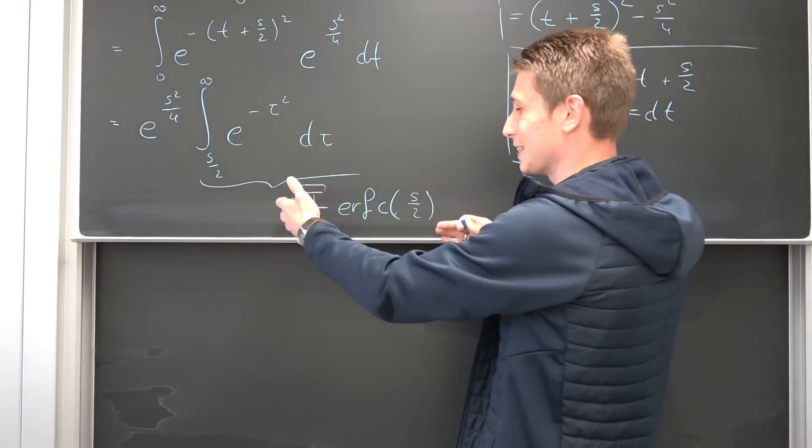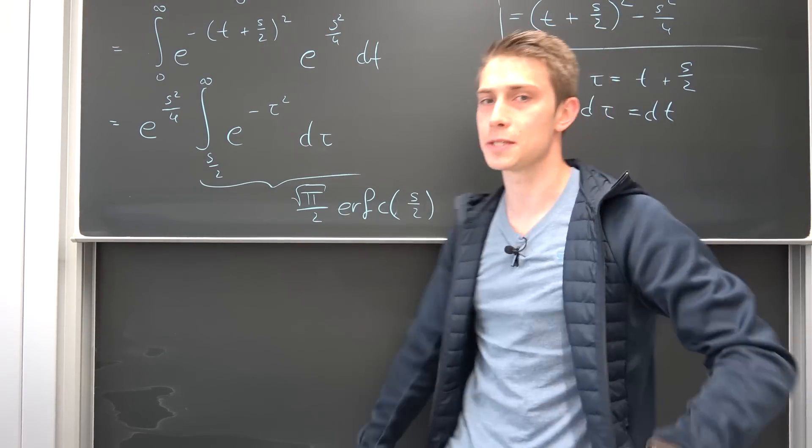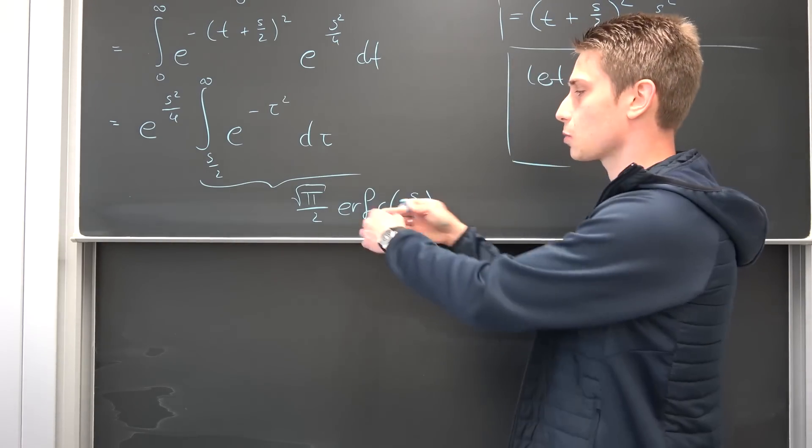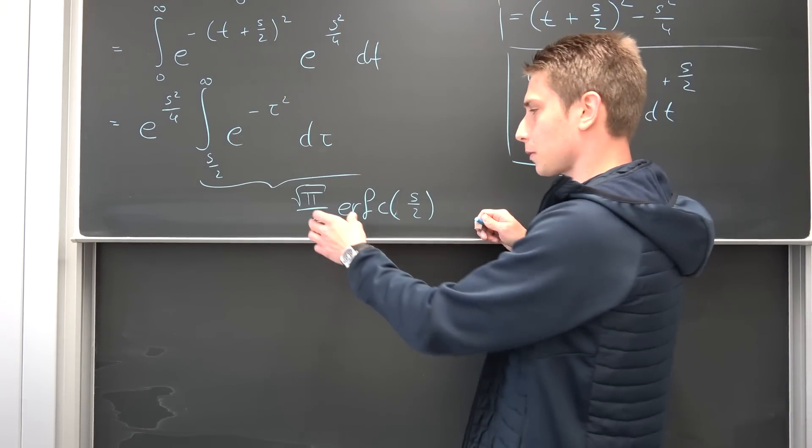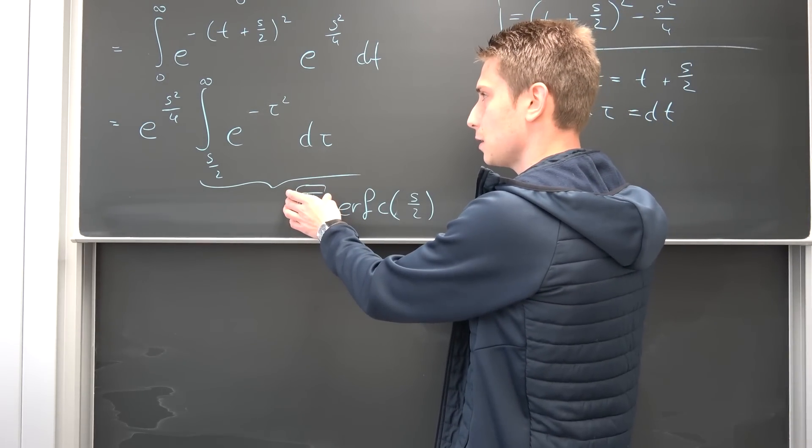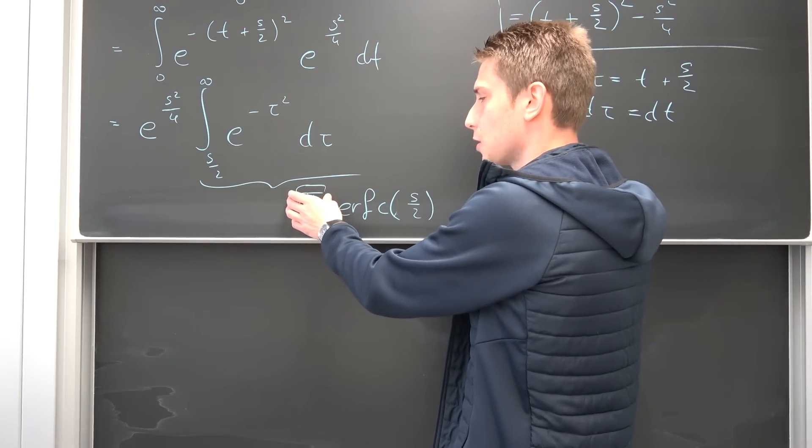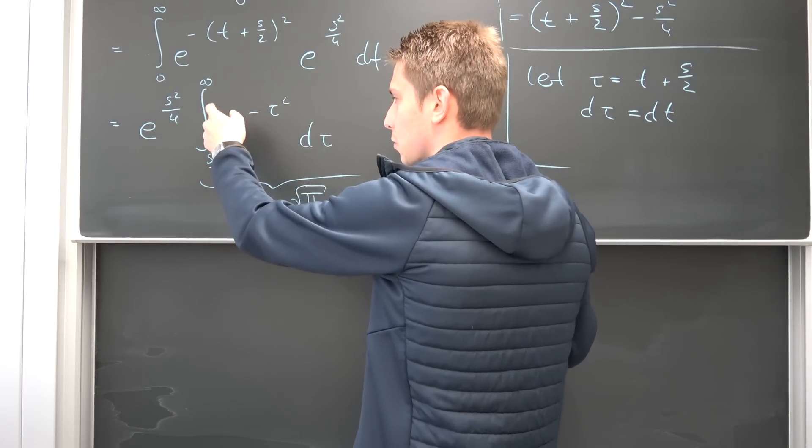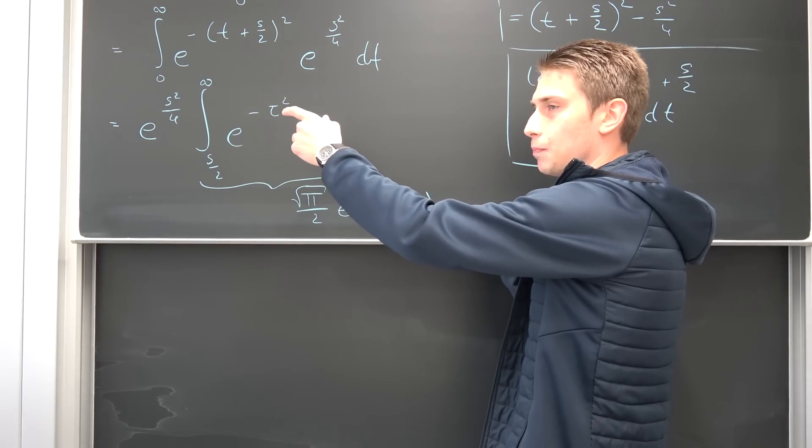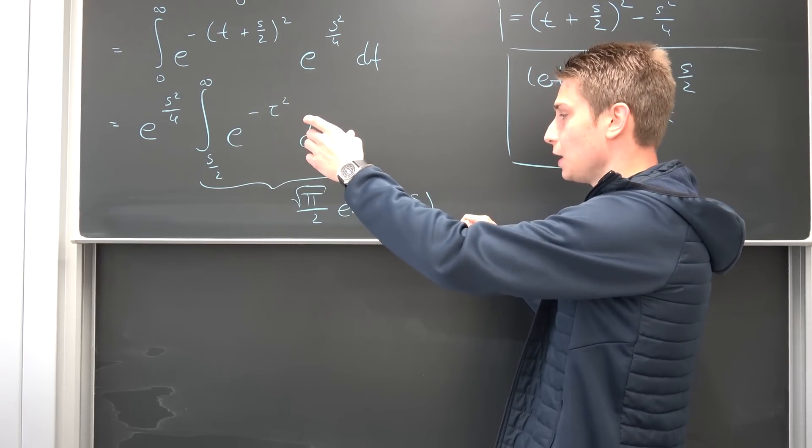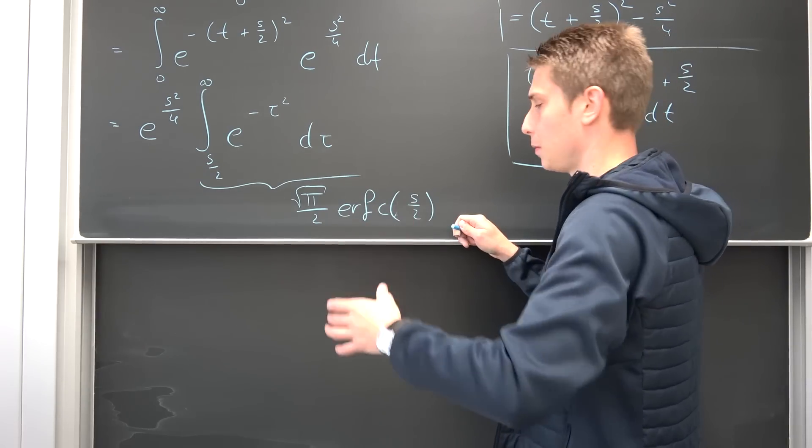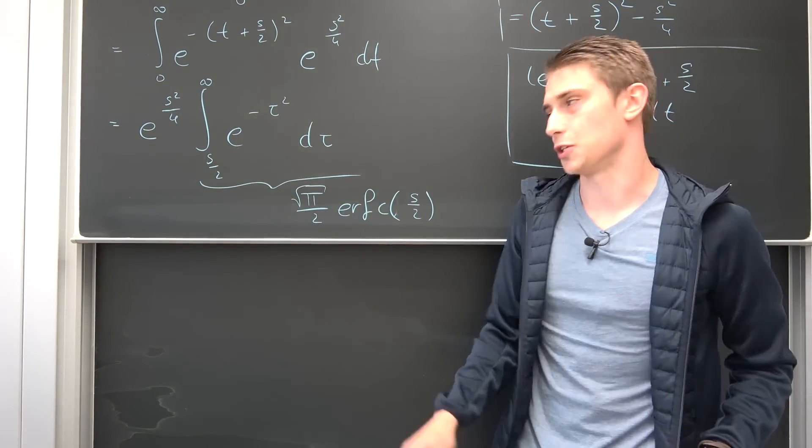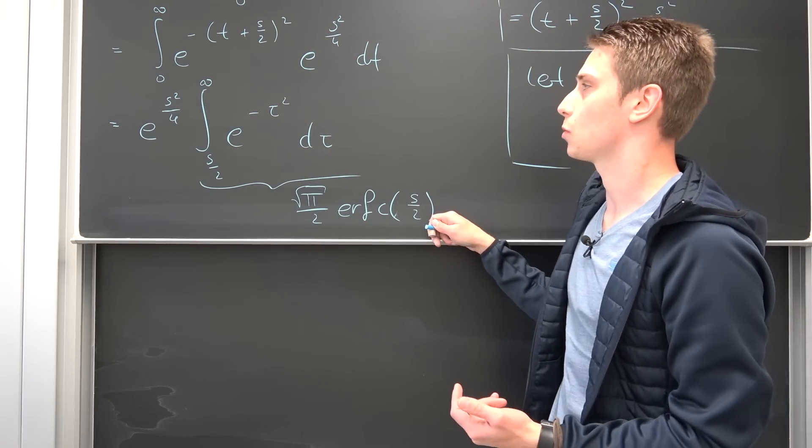Okay, this is the reason why I didn't make the video on that up until now. Because this thing right here isn't something really intuitive. It just pops up. It's a really special function and that's why I didn't make the video on that right here right now. I wonder if this factor is okay. Yeah, in a normal case you would have 2 over square root of pi times this because if you evaluate this from 0 to infinity, you are going to get square root of pi over 2 and it's going to be a 1. So the error function, the complementary error function of 0 would be just 1 and that's why we get this factor of square root of pi over 2. I just had to think about it. I don't want to make any mistakes.